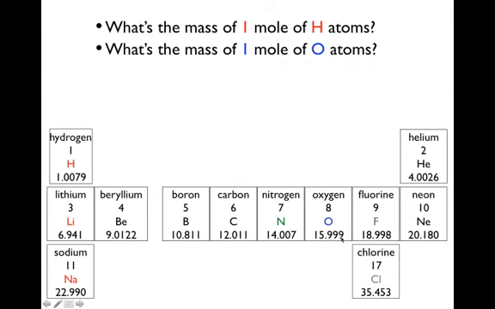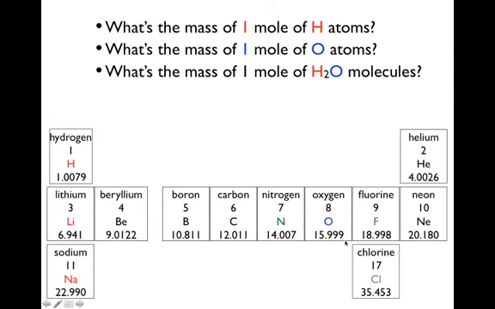So this is relatively easy, right? I'm asking you, what's the molar mass of hydrogen? It's this in grams. What's the molar mass of oxygen? It's about 16 grams. Next question. What's the mass of 1 mole of water molecules, of H2O? Now, for some of you, this may be relatively easy to figure out. For others of you, it might be pretty difficult. So I'm going to pause here, have you think about it. If you'd like, you can pause as well. And then I'll talk about what the answer is.